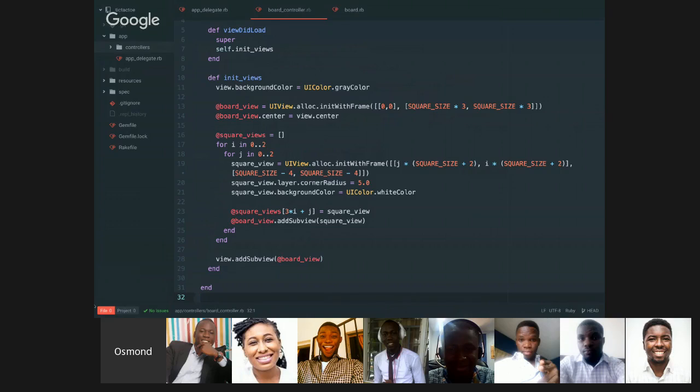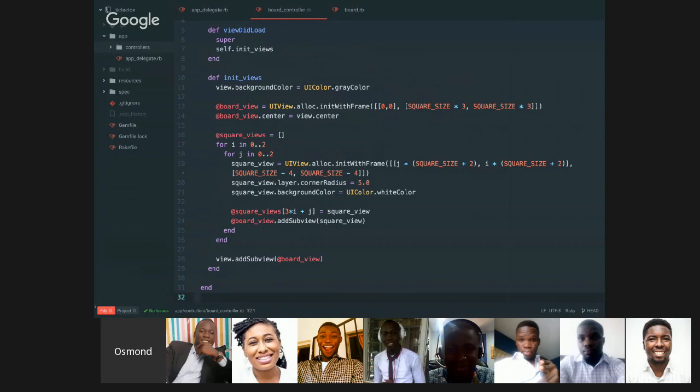The entry point into the iOS app is the app delegate. From there, you start making calls to your other views, your view controllers, your models, your storyboards, and so on. The demo we did before, we built using Xcode, using the storyboard interface builder. But this one we'll do with just code, all code.